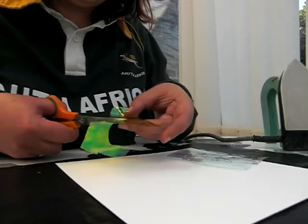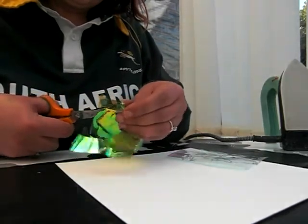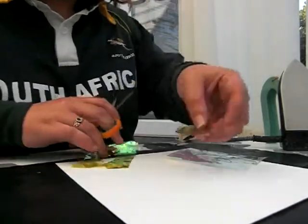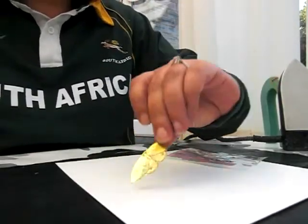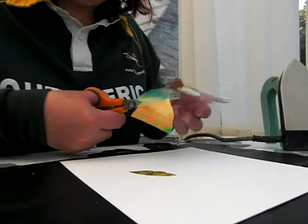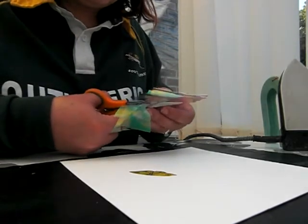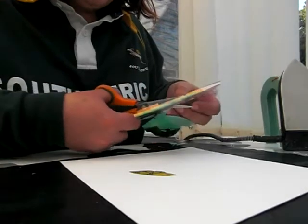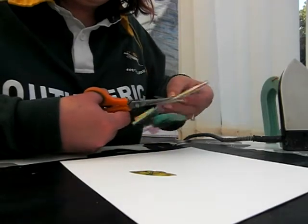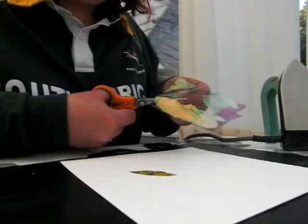So I just simply cut round it. Then we have the first one, which is in the Dandelion — it's a nice pretty colour. And the second one's in Mother of Pearl, which is like a silvery, white, bluey, pinky — you know what mother of pearl is, it's just a very nice colour. I've done the second one, and I'm leaving the bottom two wings out, just cutting out the top wings and the body for this one.